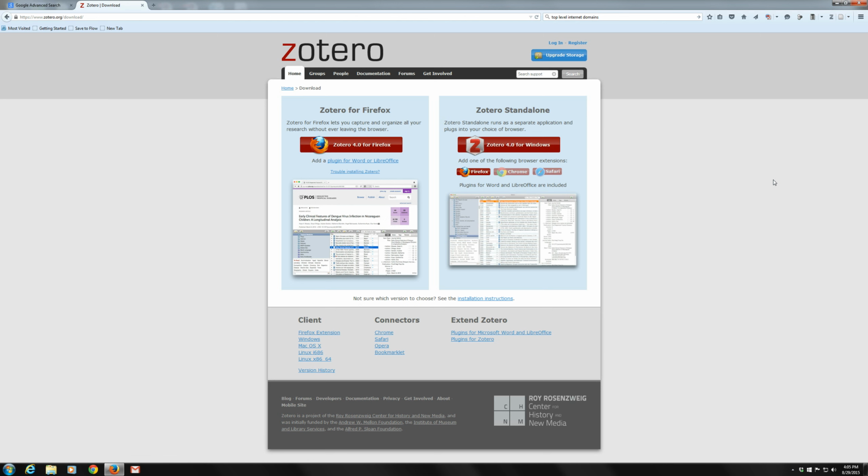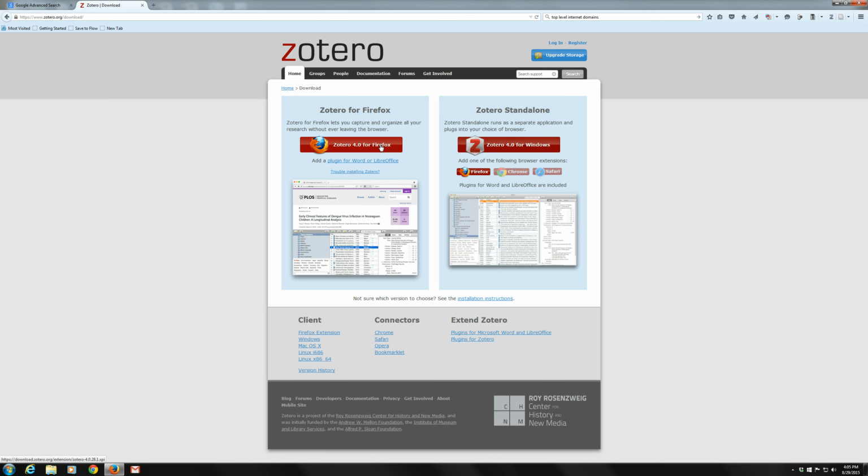I would say you can see over here that it does have the Zotero standalone for Firefox, Chrome, and Safari. Again, my personal opinion, I don't think the Chrome or Safari standalone versions are as good as this one here that's actually integrated into Firefox. So even if you don't like Firefox, if you never use it, if you think it stinks and you like Safari and Chrome better, that's fine. I don't honestly disagree with you, but Zotero with Firefox together is so good. I actually use Firefox on all my computers just so I can use Zotero. So I would definitely download it for free if you don't use it, and just have it on your computer.